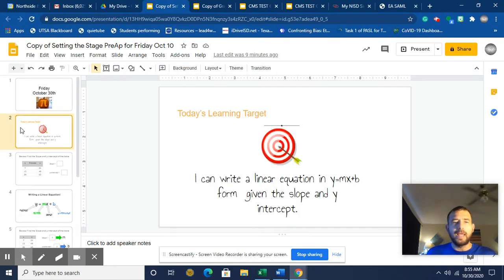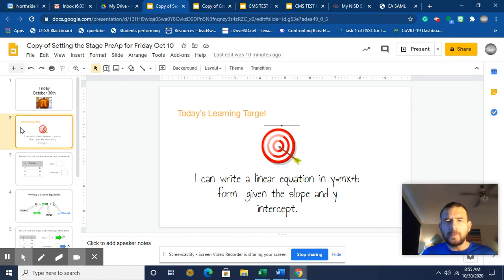All right, so what we're going to do today is apply what we've learned. Now that I know how to find slope from tables and graphs, how can I express it in an equation form? We're going to write them in what we call the slope-intercept form. Those terms should be familiar, right? We know what slope is: it's the steepness of the line, and we know how to find it. We know the y-intercept is where the line crosses or touches the y-axis, and we know how to find it. So now we're going to put it into an equation form, and the way we write an equation is in y equals mx plus b format.